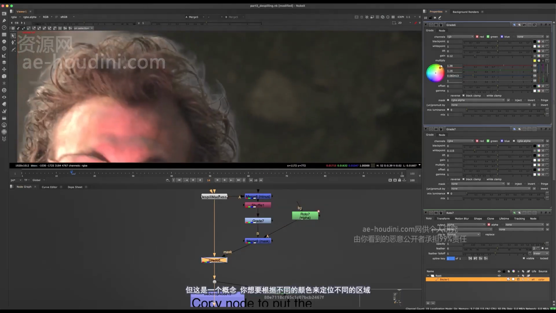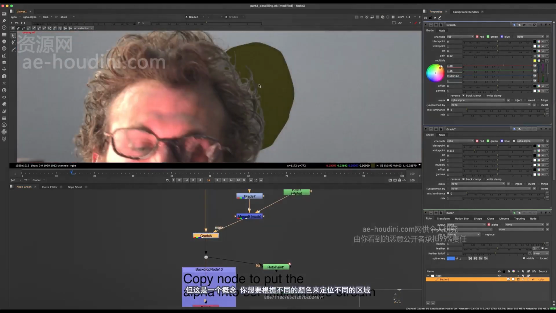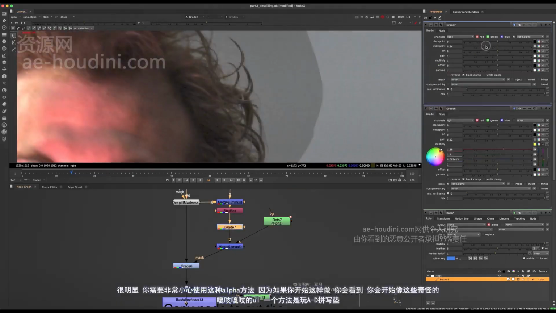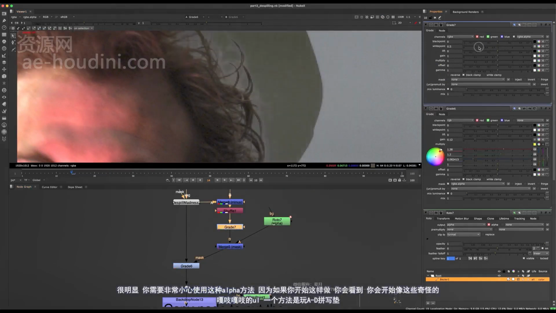But that's the concept, is that you want to target areas differently based on the color that is there. So obviously you need to be really careful with this alpha approach, because if you start doing this, you see we start getting these weird crunchy sort of effects here. So you got to be a little bit careful.